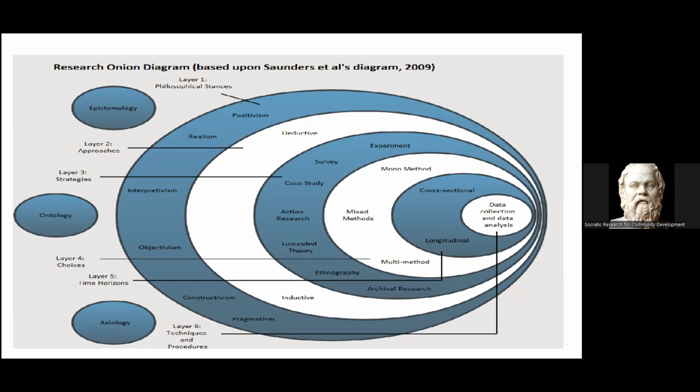It can be conceived of like that, in the sense that there are aspects that represent the way you are thinking about the phenomenon, things that are influencing your view of the phenomenon that you are studying, or the issues of your research that you are trying to comprehend and understand. And those normally are what here in the onion are called philosophical stances. They guide the way you view things.